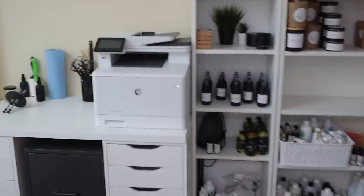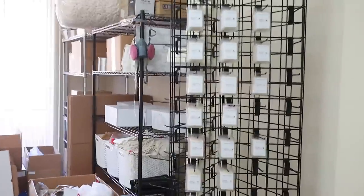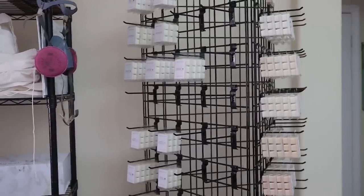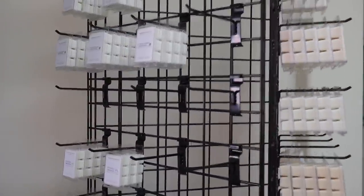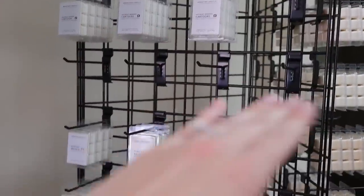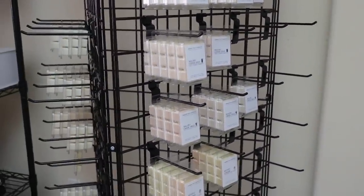Now I'm going to show you what it looks like on this side of my house. This is relatively new that I just recently got — it's something I got from Uline and I cannot tell you how much I love this thing. It holds all of my wax melts and I get a full row — basically all of that row is the same scent. It just allows me to hold so many more wax melts at a time and not have to cram everything on the table over there like I used to.